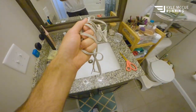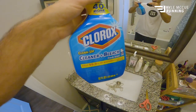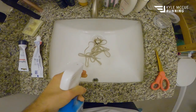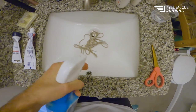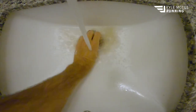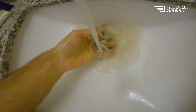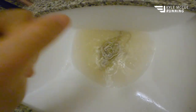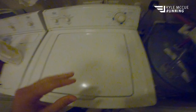Now you've got your shoes going through the first cycle in the wash. You can get back to those laces. What I did was drop them in my bathroom sink and spray them with a little bit of Clorox bleach — the liquid killer of all things. Give them a couple good sprays, run some water on them, shake them up a bit. You'll see most of the dirt coming out immediately. Just let them soak for about 10 to 15 minutes.